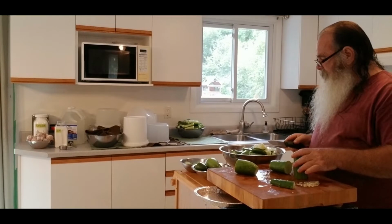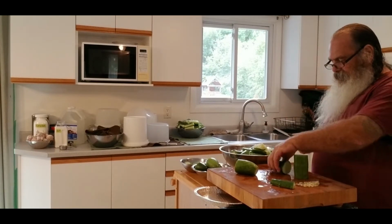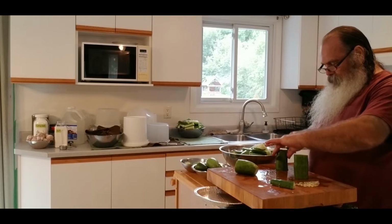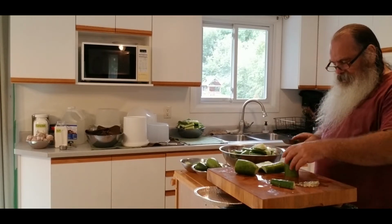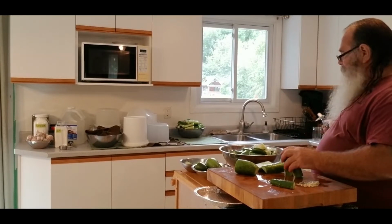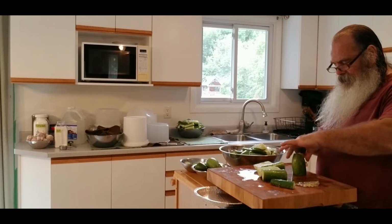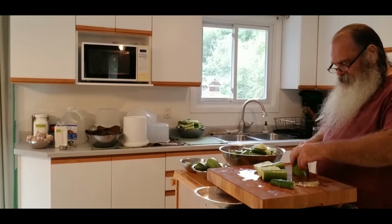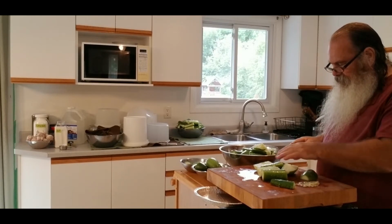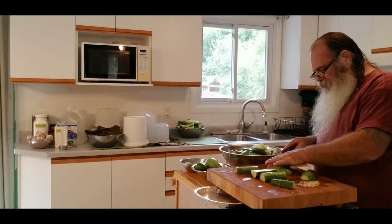All right, just finishing up. Over there, I got 8 pounds. This is another 8 pounds. So we're gonna start off with 16 pounds. So right now I got the kettle on, boiling some water so that I can make the brine. And yeah, it's gonna go pretty good. So I'll just finish this up.